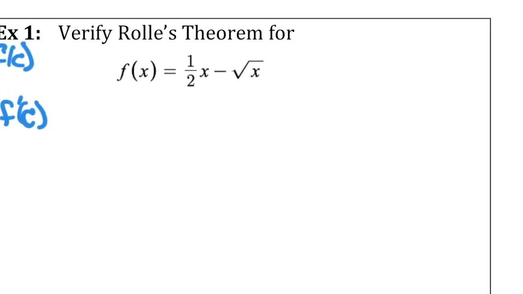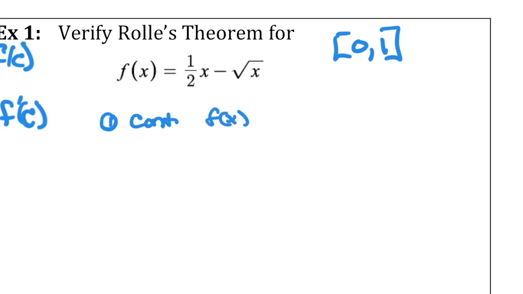For our first problem, I did not write your domain. The domain that we will be thinking about is the x's traveling from 0 to 1. All right, so the first condition, let's check to see if f of x is continuous. As you look at your function, you can see that the function is continuous from 0 to infinity. So f of x is continuous on 0 to infinity. Don't include that endpoint.